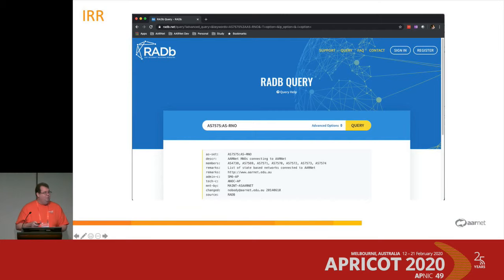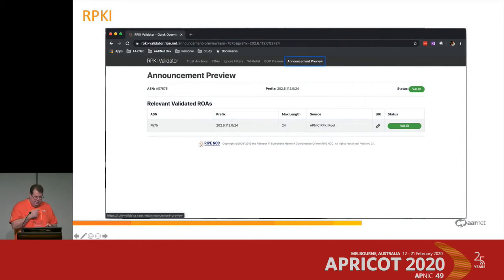So, the next thing I want to talk about, ROAs. We've heard about ROAs, RPKI, bits and pieces. It's actually important to do this. Now, there is a reason why, I'll go through this in a minute and it'll explain a few things, but one of the things here is you can see that AARNet has, and I'm using our office space as an example, we've allocated ourselves through APNIC 202.6.112.0/24, and we actually signed it within the APNIC system. We said the max length was /24, which makes common sense. It's a /24 network. And it's valid.